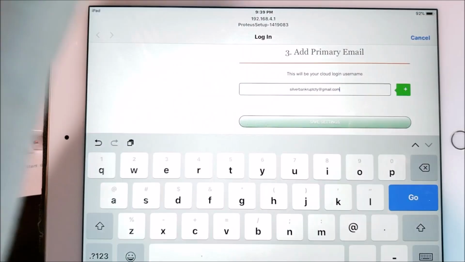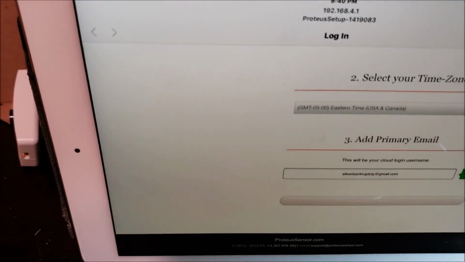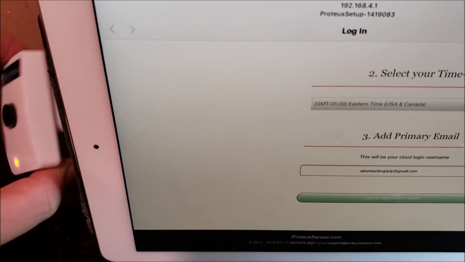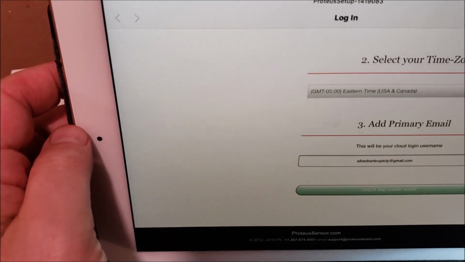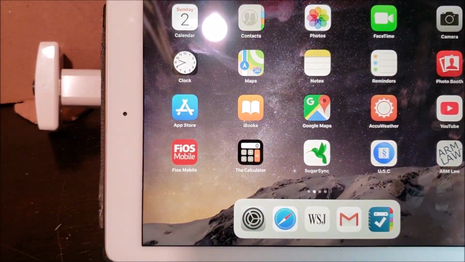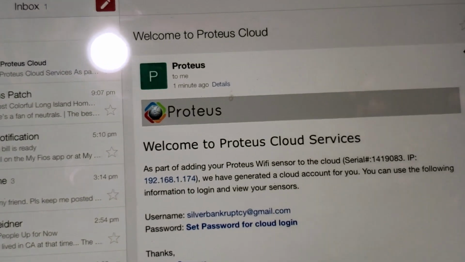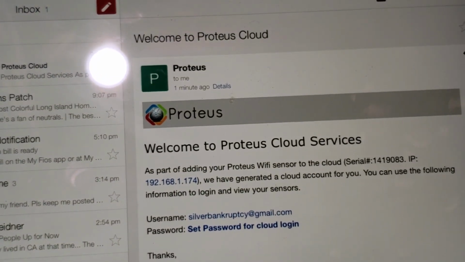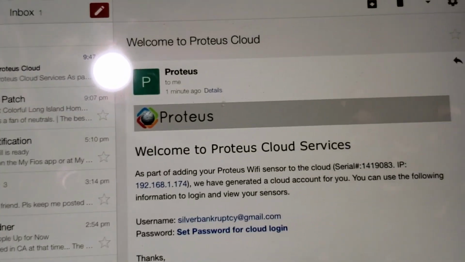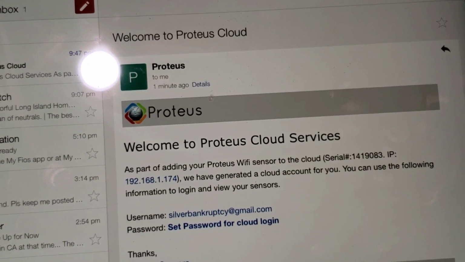All right, so you just have to put in your primary email, and then the device was blinking, and then it beeps, and then you're done. And it says it'll give you an email with your settings. So let me check that out. I did it a second time, and it gave a different beep, and I did actually get an email. And the email is good because the email gives you the IP address to go to program the device.